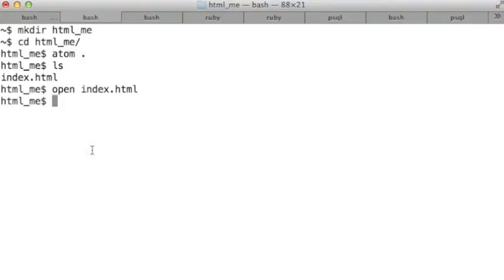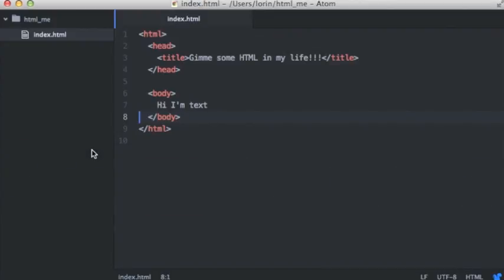I will now Command Tab to go back over to the Atom editor. And I want to do some more things. I want to see what CSS can do along with HTML. I guess before we get started, let's put this hi, I'm text inside of something that is a division on the web page, a div. Divs are extremely popular to put content inside of. You'll see divs nested inside of divs. What it means is a rectangular area of the screen that can have whatever you want inside of it.